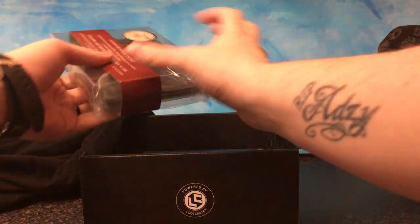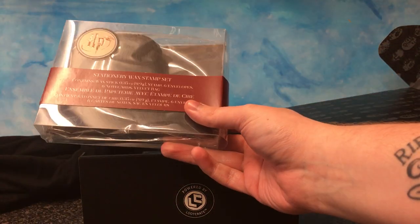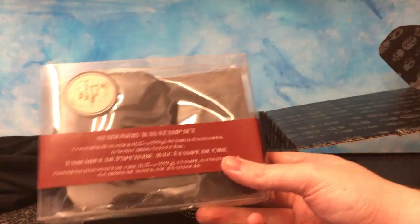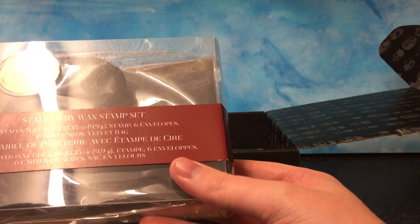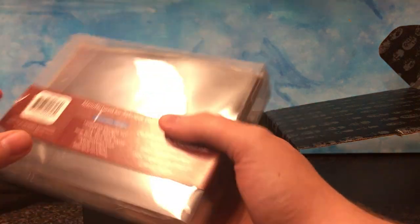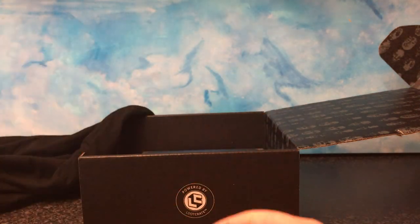What do we have in here? We also have a stationery wax stamp set. Oh, cool. So that contains a wax stick, stamp, 6 envelopes, 6 note cards and a velvet bag. Ooh, very posh. I'll open that up in a minute.